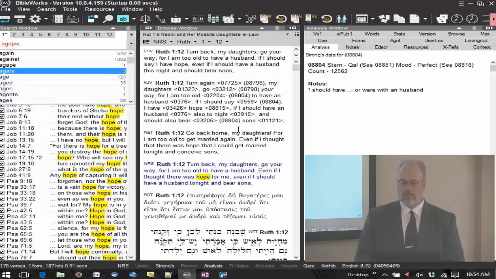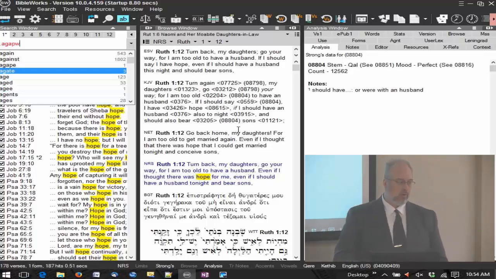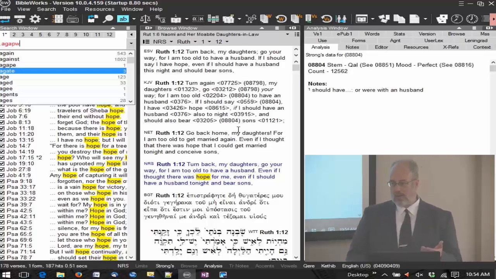Why is that? Because you don't have a Greek search version. You have to have a different search version. That's why search version is so important. BibleWorks knows that if you have an English text as your search version, you're searching for English words. If you have a Greek text as your search version, you're searching for Greek words, etc., all the way for all the different languages. So, now I'm going to clear it once again.